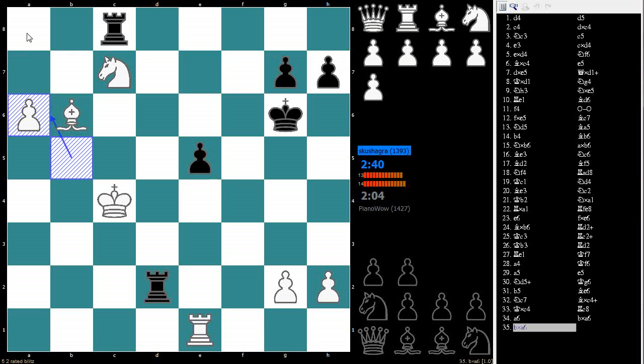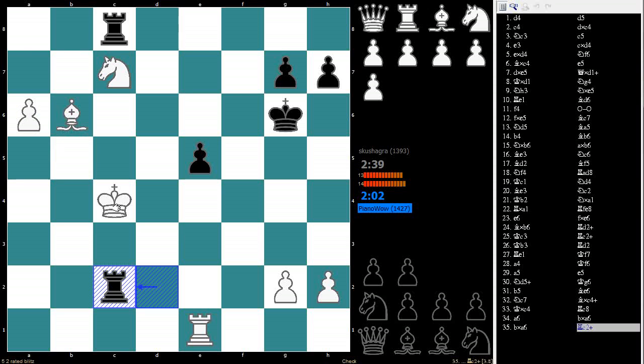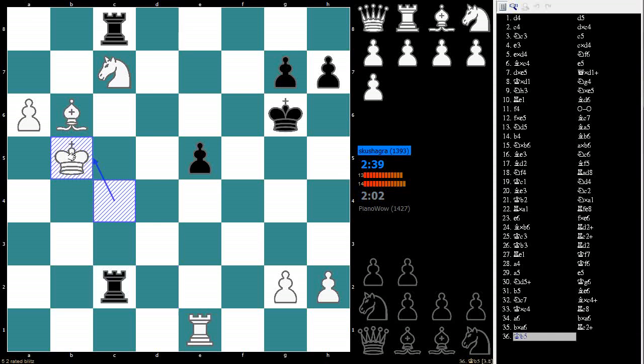Okay, now my threat is just a7, a8. I can win both of these pieces for a rook, and then we're into just a rook endgame. But my pawn's more advanced, and right now his pawn is just hanging. I wonder if that ends up being a draw or not. I don't know.